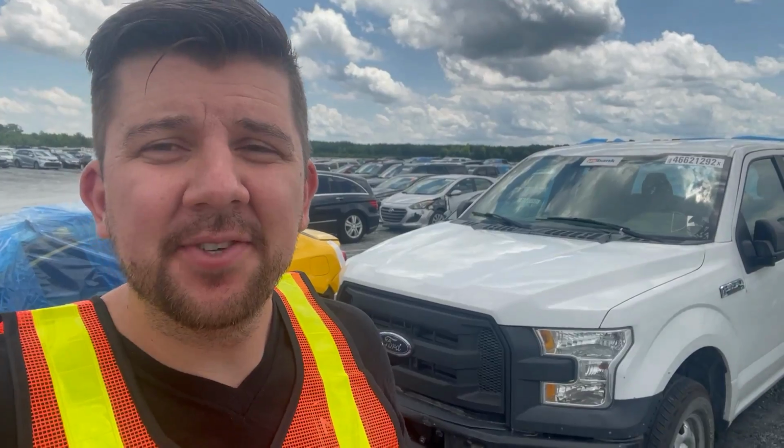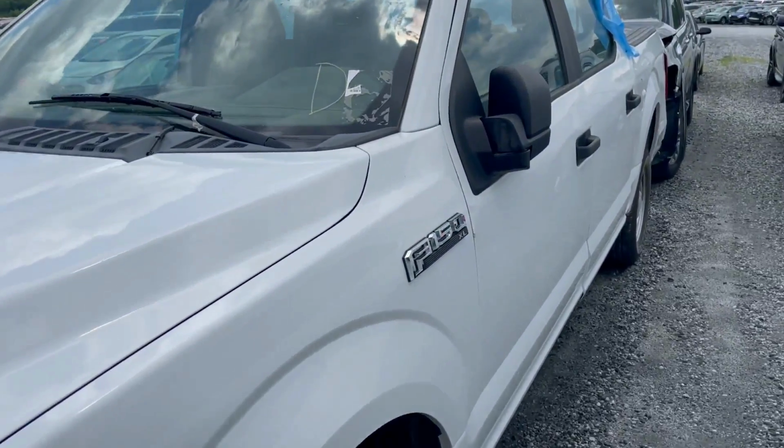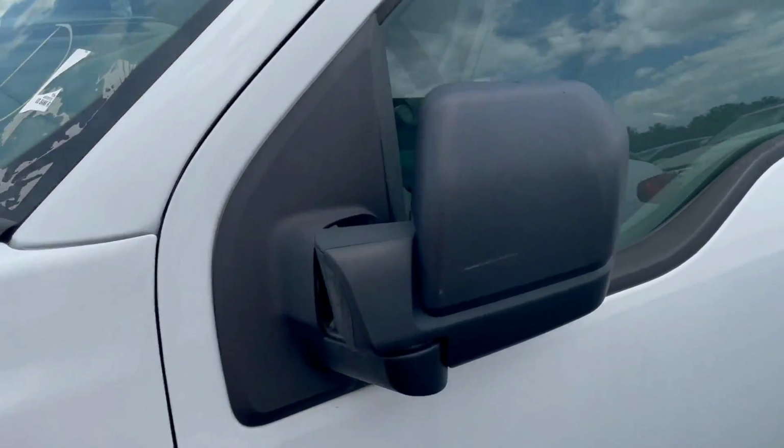Let's just walk around, see if we can find the other truck. I actually asked them, they said it's in the heavy yard, so I don't know if I could get over to the heavy yard. Let's see what else is out here. So down here in the south, we love looking at trucks because trucks sell. Everybody loves themselves a truck. Nice little white F-150. Let's check this one out. Seems like a basic F-150 XL, nothing too special.